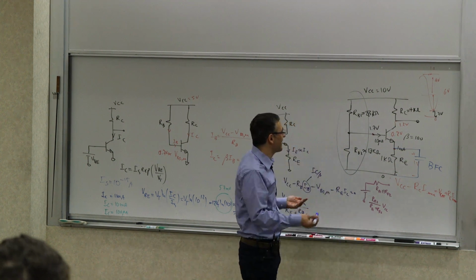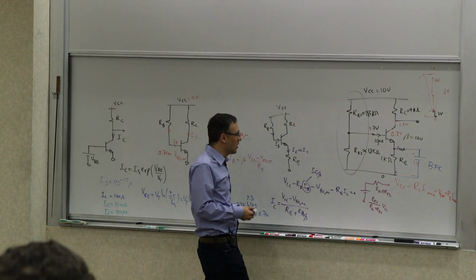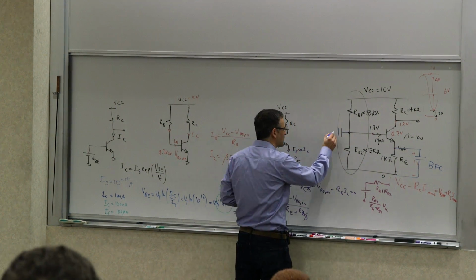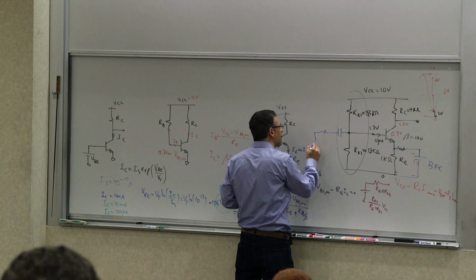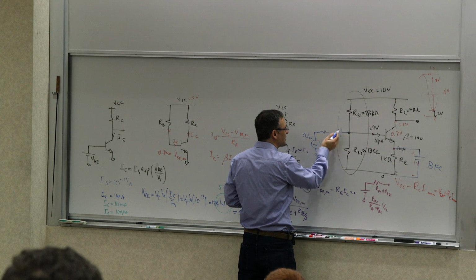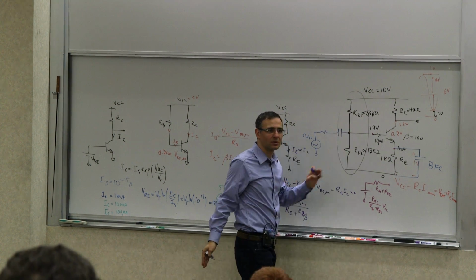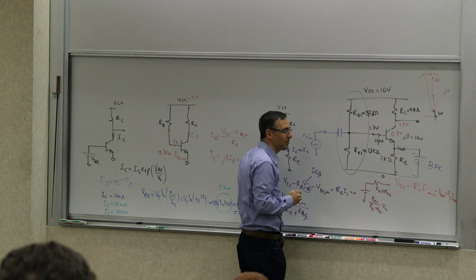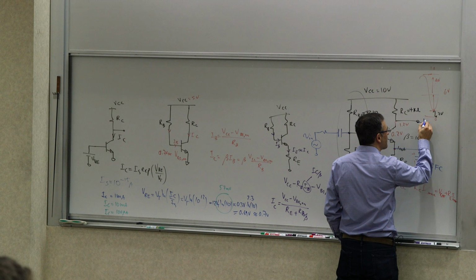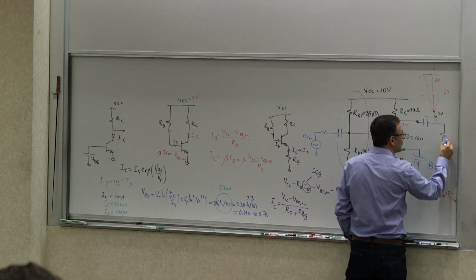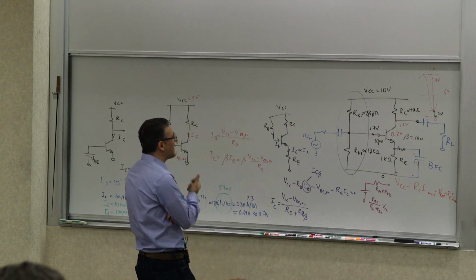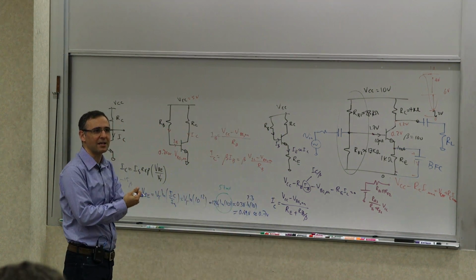Now, the other question is how do you get the input and output to this thing, right? So if you were to bias this, again, this is discrete biasing. This is very classic, and we'll talk about integrated biasing. There is a source resistance, right? You cannot just connect it directly here because the DC of the source will mess it up. So that's why you need to have another decoupling capacitor here in general. And the output, the same thing. So you put a capacitor here to your load. So this is a very, very classic amplifier stage.